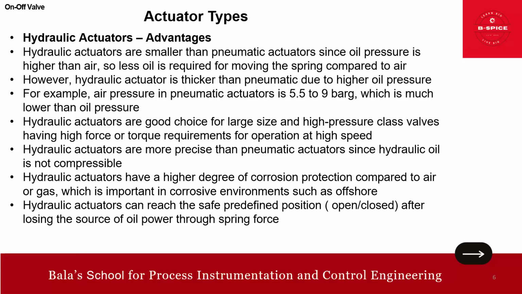So to sum up, friends, this is very important actually. Hydraulic actuator is thicker than pneumatic due to higher oil pressure. For example, air pressure of pneumatic actuator is 5.5 to 9 bar only, which is much lower than the oil pressure. Now, that is the point. Maybe you may get confused. The point is hydraulic actuator is thicker than pneumatic due to higher oil pressure.